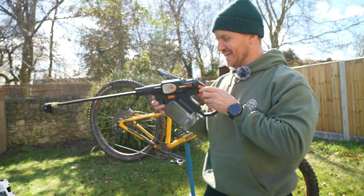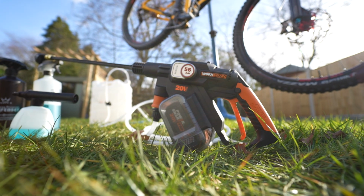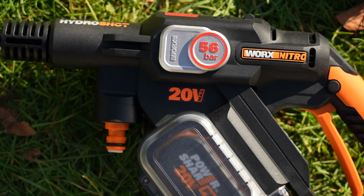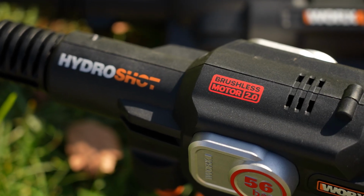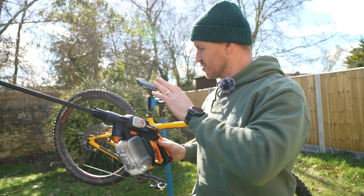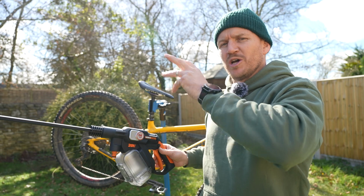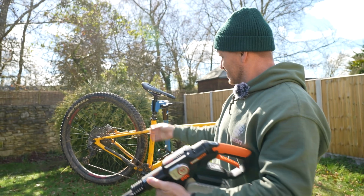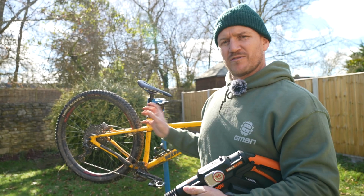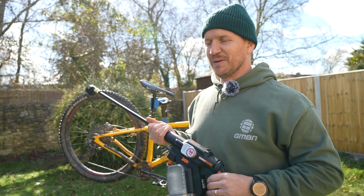Oh, the beast. 56 bar. The pressure that comes out of this is way more than the other one, but this is the Works Nitro Hydro Shot. This thing is an absolute beast, but it can also not do any detrimental damage to any of your drivetrain or any of your working parts. Just make sure that you stay well away from all of those working parts. Don't just fixate on that. But I'll explain that in a bit.